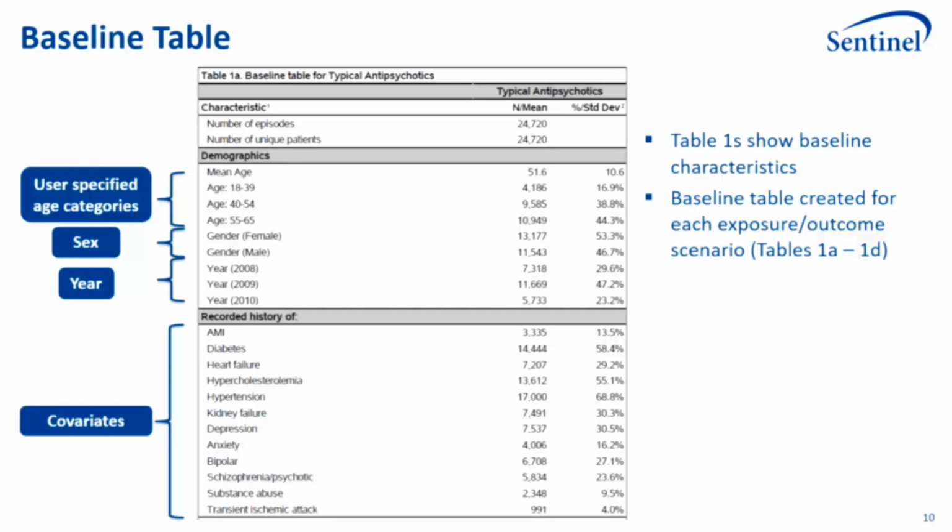And what you'll get back for the query that was set up this morning is you'll get one of these for your atypical antipsychotic users with respect to stroke and with respect to intracranial bleed. Same thing for typical. So you'd get 4 table 1s. You're not seeing here the stroke outcomes, but you've washed out anyone with those conditions of interest because you're looking for incident use. So you'll see slightly different numbers. So again, you'd get 4 different cohorts created, and you'd get 1 table for each. And this is going to give you a lot of information to design your study.